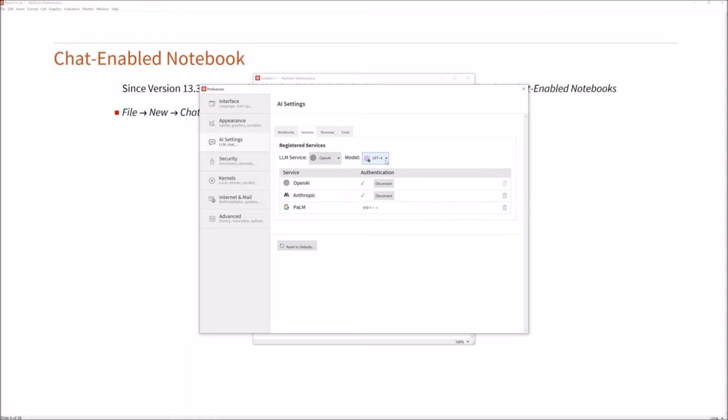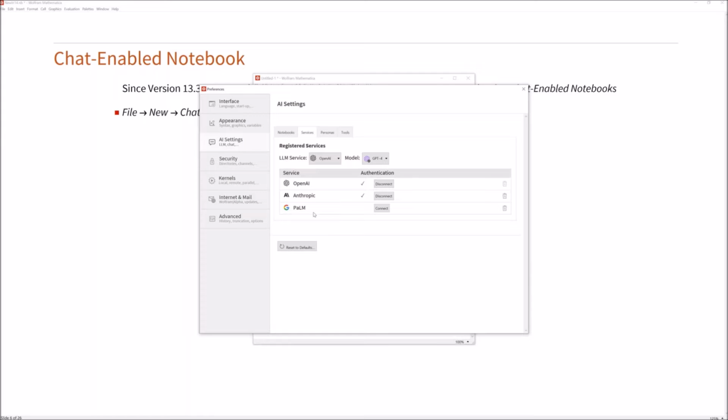In order to get such a service connection, you simply press the Connect button here and enter your API key from your OpenAI or Anthropic account. It's worth mentioning that now in version 14, also Anthropic and PaLM are supported as service providers.